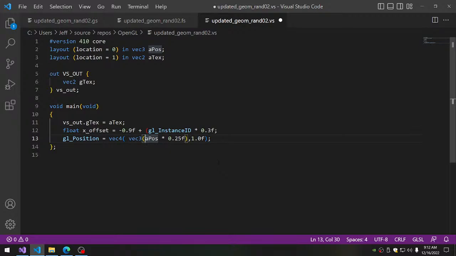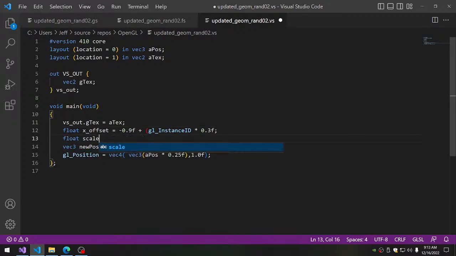Actually, let's do it like this. And let's just call it scale, because eventually we can send that in.